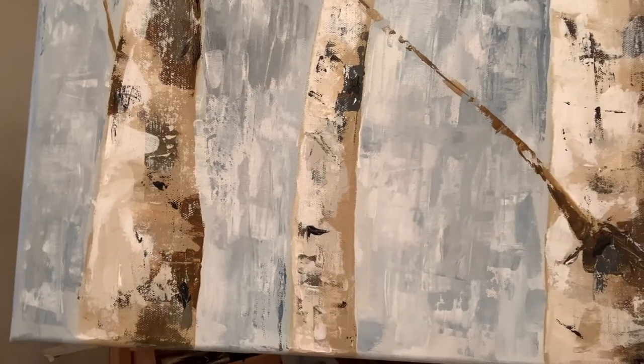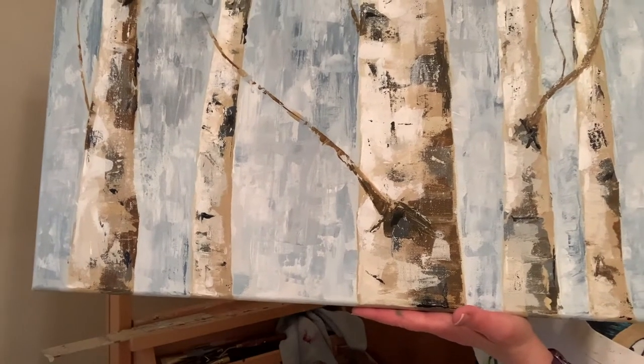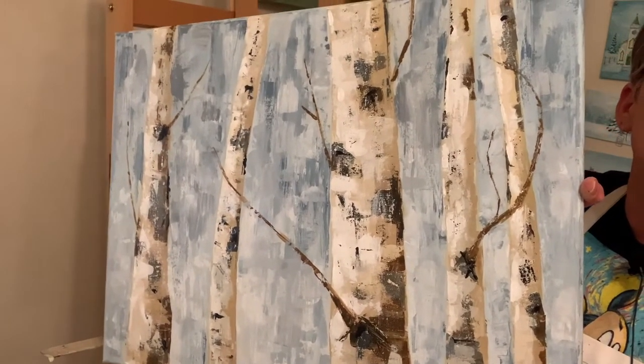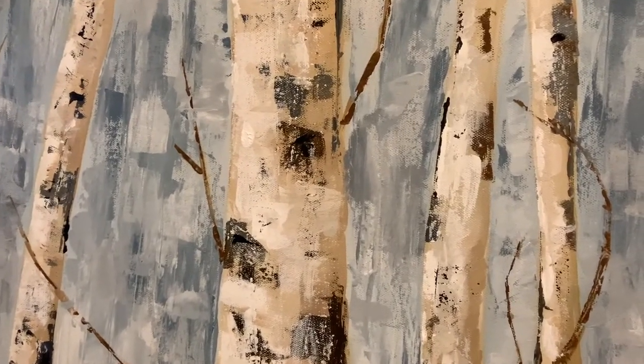Maybe that's too close. Should I back it up a little bit? So I don't know if I mentioned this. It's an 18 by 24 inch canvas. I'm doing it horizontal. I did the yellow trees with the stream with really juicy colors, the same size canvas, but I did it vertical. Let me come back in a little bit.